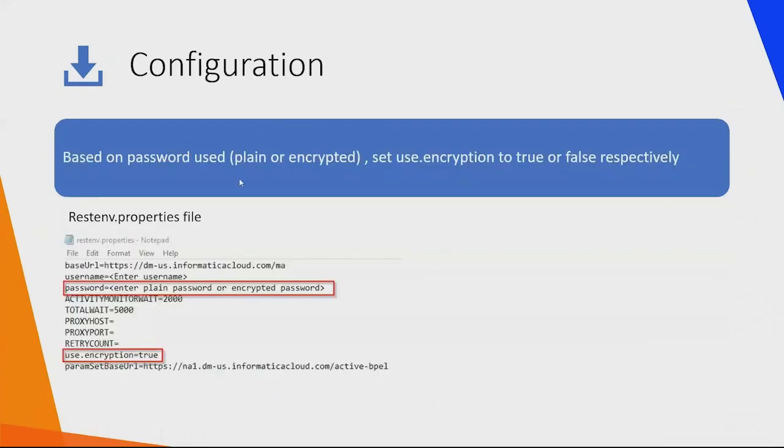And based on whether you use a plain or encrypted password, there is another property called use.encryption, which has to be set to true if you want to pass an encrypted password. But if you're passing a plain password, we set it as false. But we highly recommend you pass an encrypted password over here. And the rest of the properties can remain as they are unless there is any specific reason to change them.